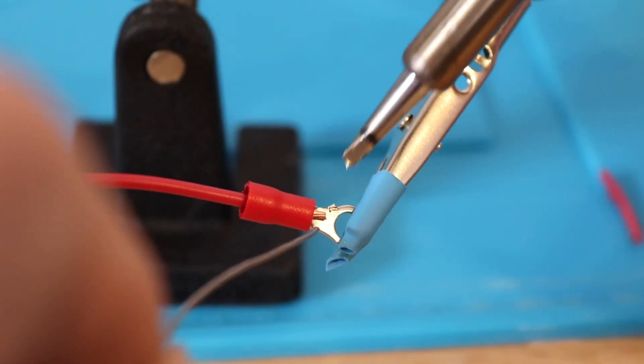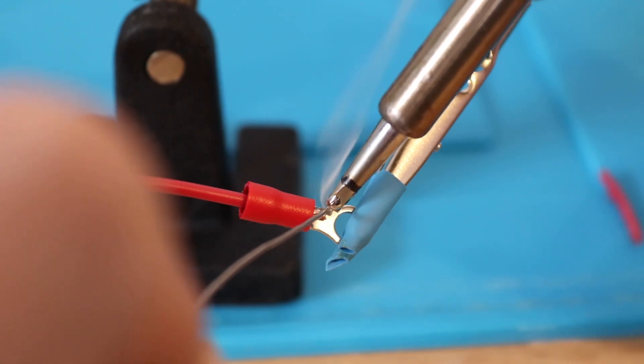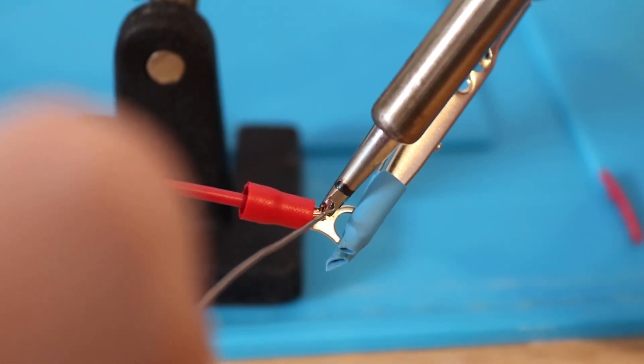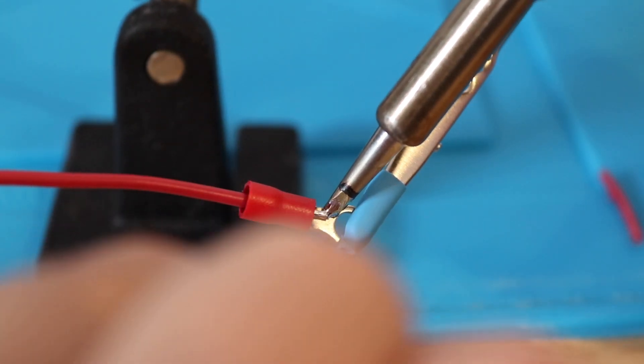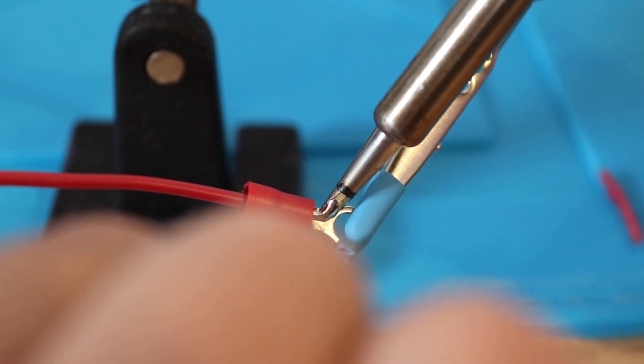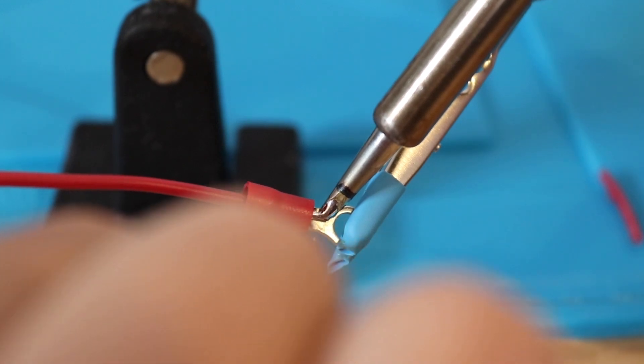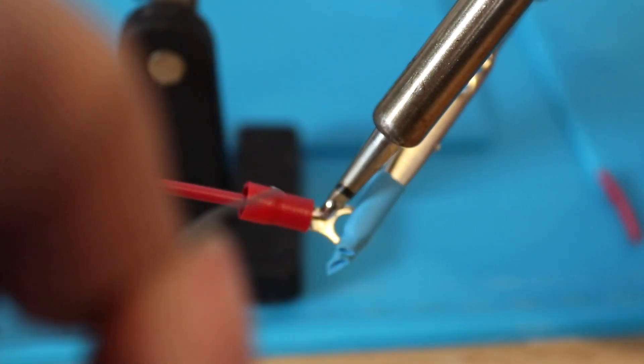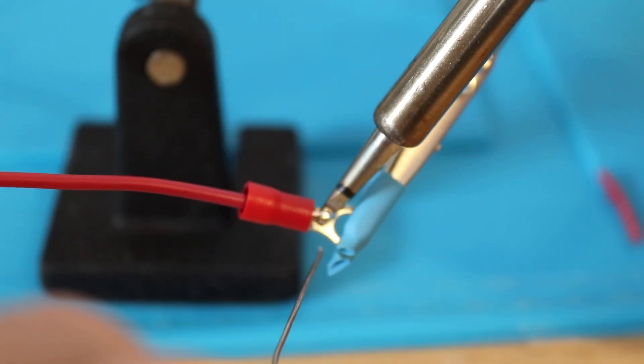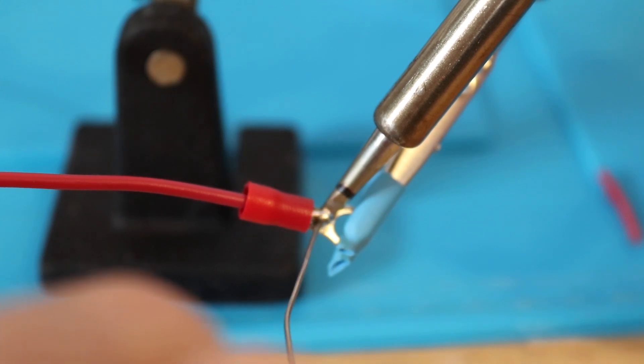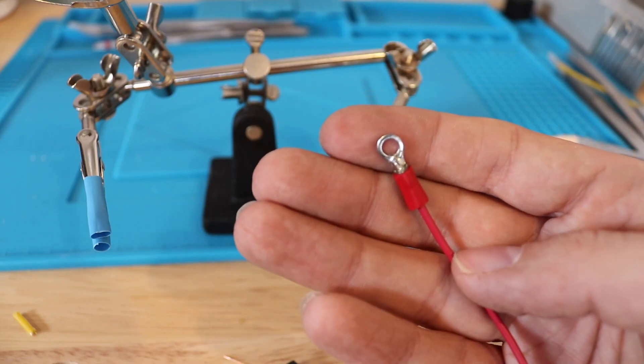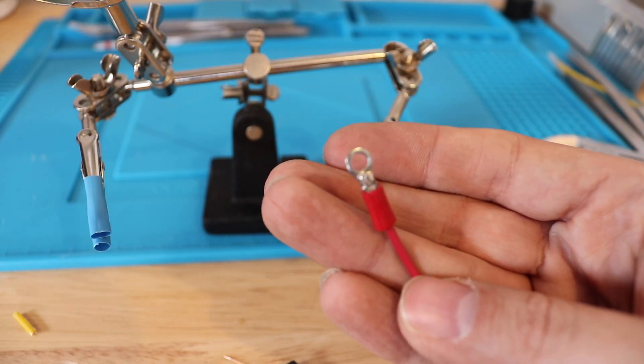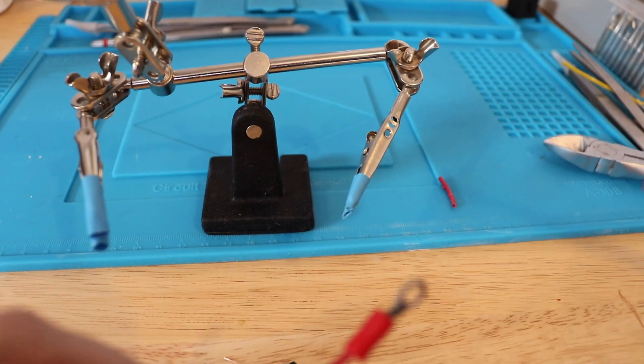Again, we're going to use the helping hands, tin the tip, add a little bit of solder to it, help for the heat transfer. This is going to take a little bit, so don't be afraid to actually push a little bit of solder into the tip. And then a little, just a little dab here will do wonders for a nice secure connection. After we're done dabbing this little bit of solder on, you can choose to go ahead and crimp this, and now it should not fall off.